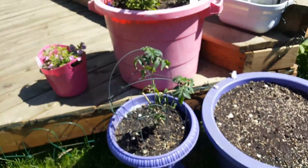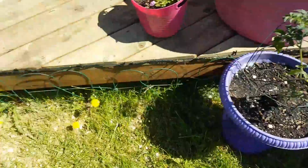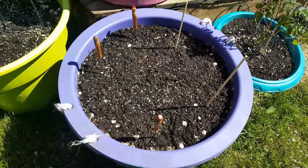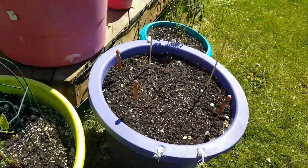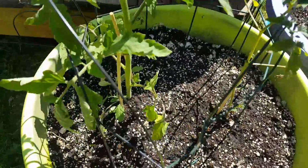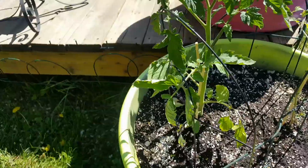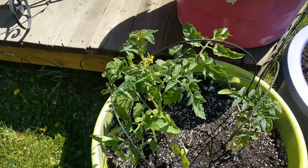And these are the tomatoes that I started inside. They're doing pretty good. There's some more of them. It's a little windy out, sorry. These are going to be golden zucchini. Once again, markers where we planted them so that we know. We had just the ones we started in the house of these tomatoes in here, but we ripped some out and we went and got a lemon boy. And in the other pot there's an early girl.